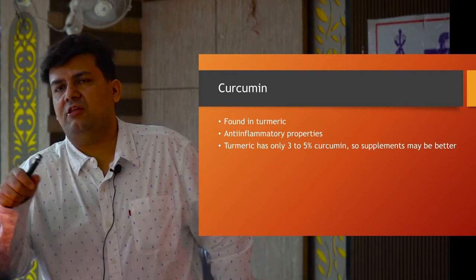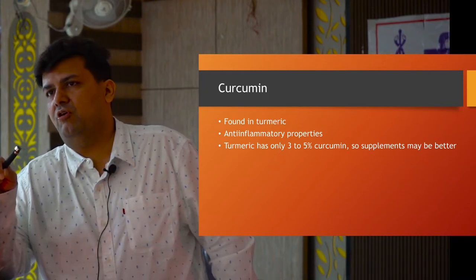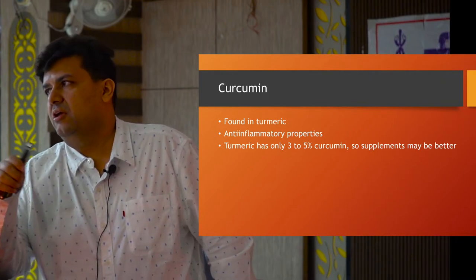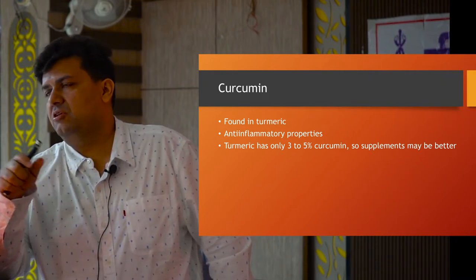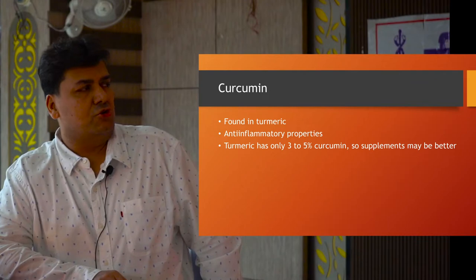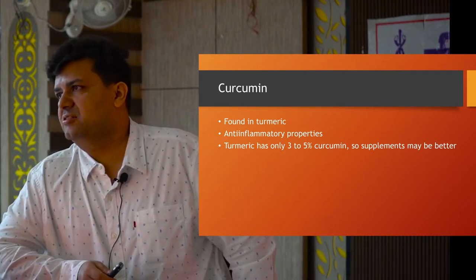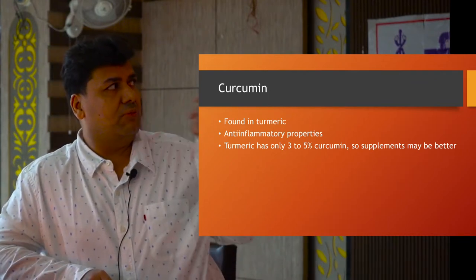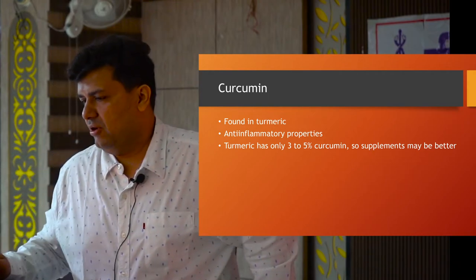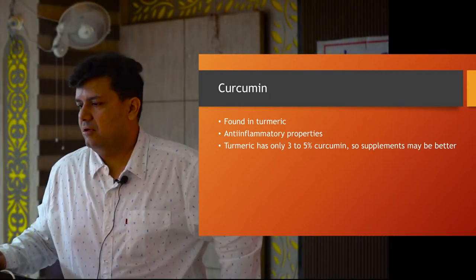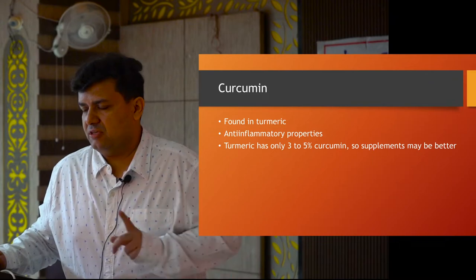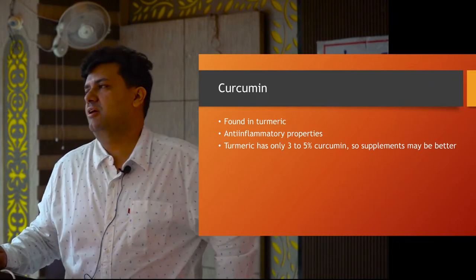So it's not like if we are taking 1 or 2 spoons of turmeric in our food, we are getting curcumin, because it's so much less quantity. So to be effective, you have to take a supplement where it's concentrated curcumin only. So in the US now, this is getting a popular drug, and the doctors are prescribing it. One is this curcumin and one is this ginger extract.